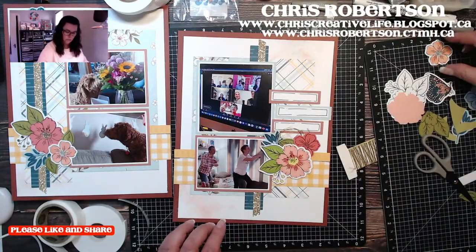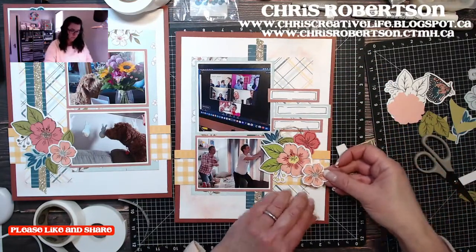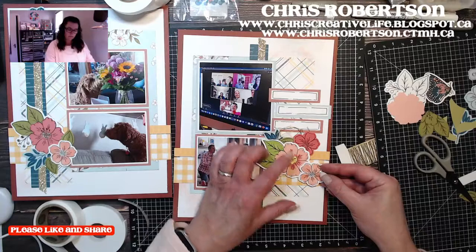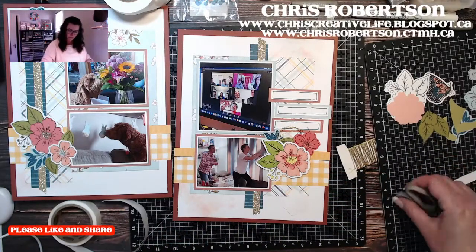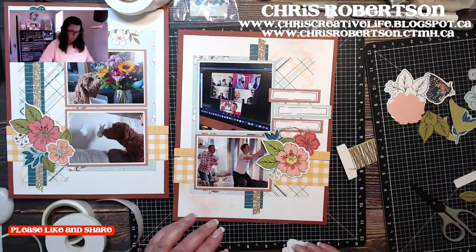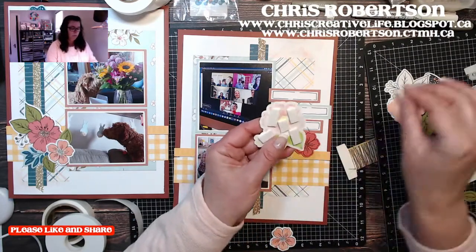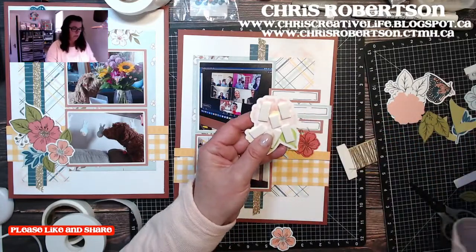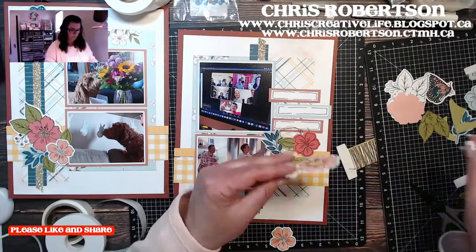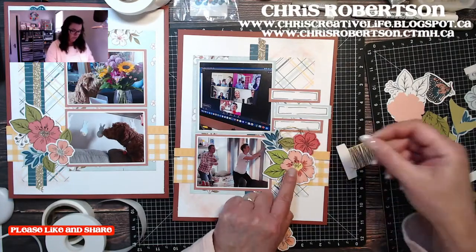Okay, and then I have this one, which is the shimmer brushed one, and I'm going to go right there with a little bit of 3D foam. And I'm just, okay, so I should glue this down, so I want to be able to tuck in beside. Okay, guys, we're getting there. I like the yellow, it kind of goes with the yellow down here.